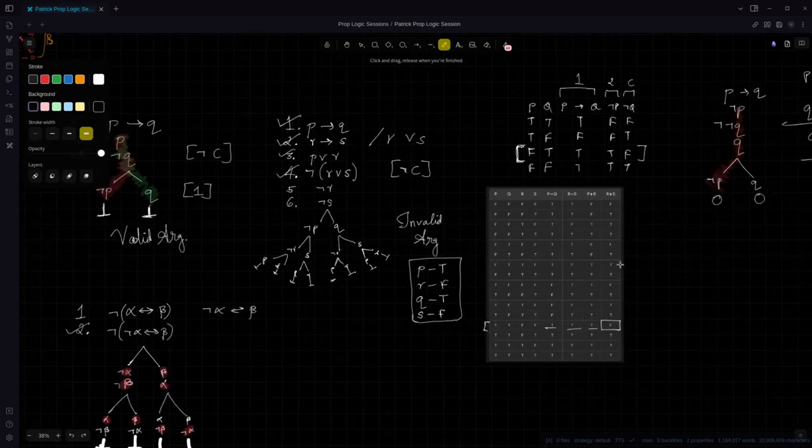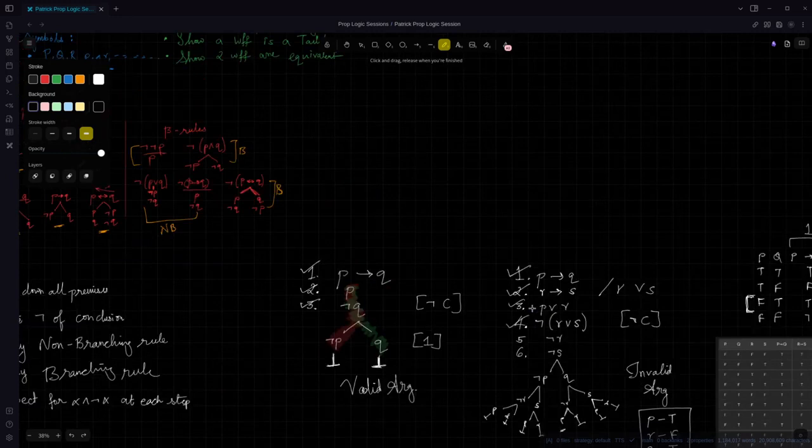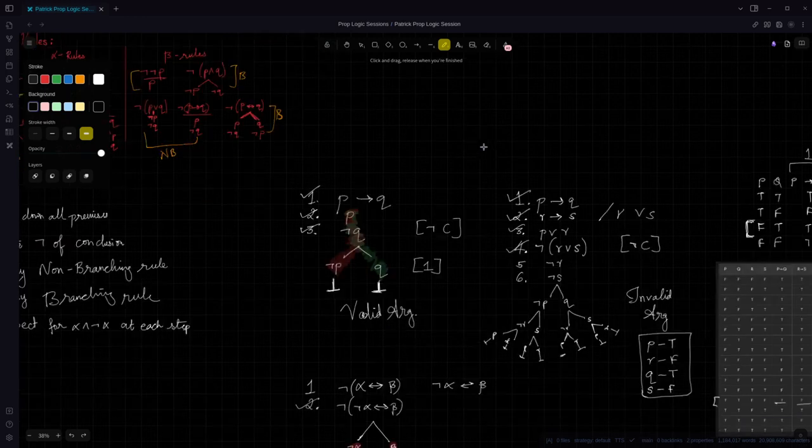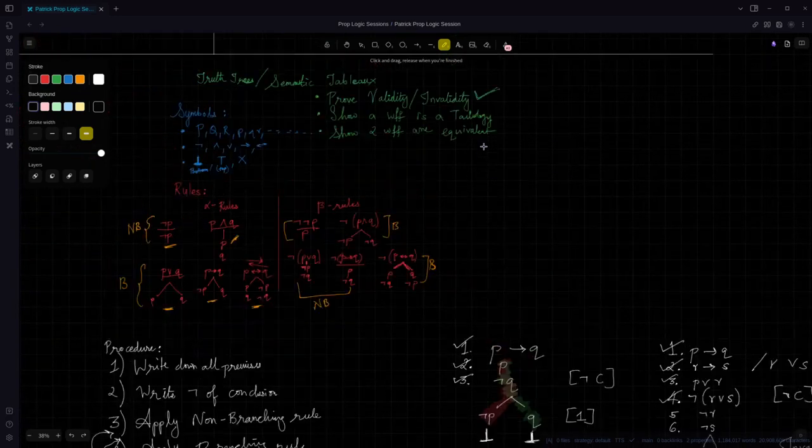So we can cover that and do a few more examples in the next session, and then we can proceed forward to doing some indirect proofs and conditional proofs. And then I think we should be done with prop logic.